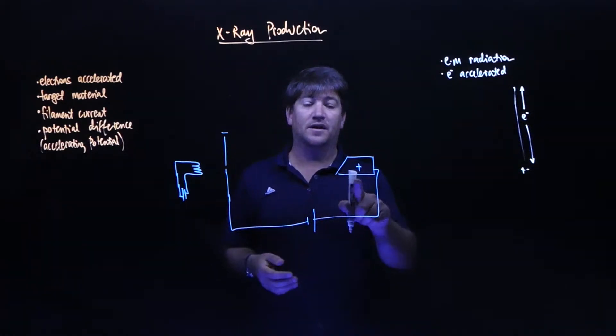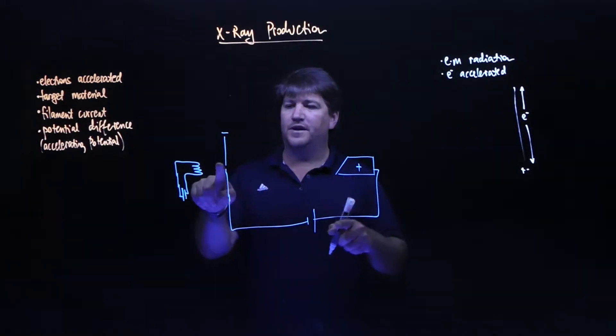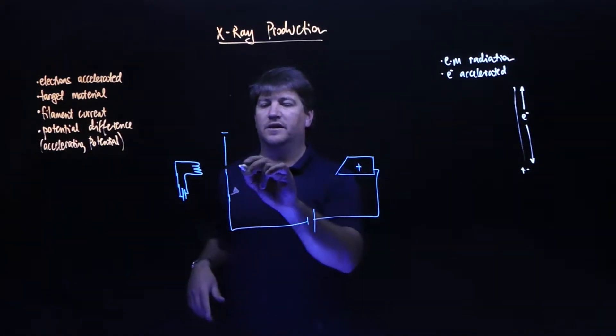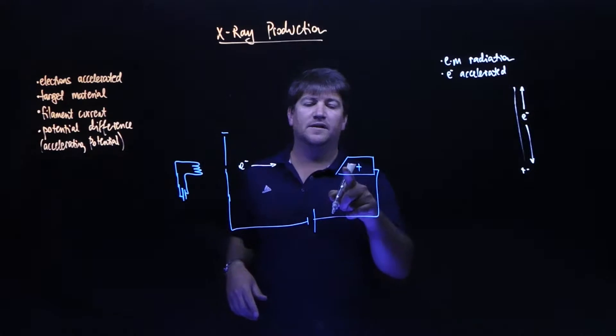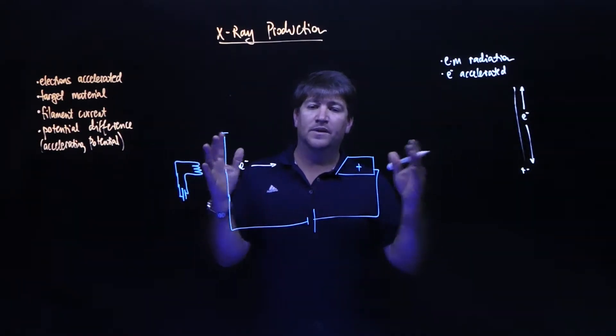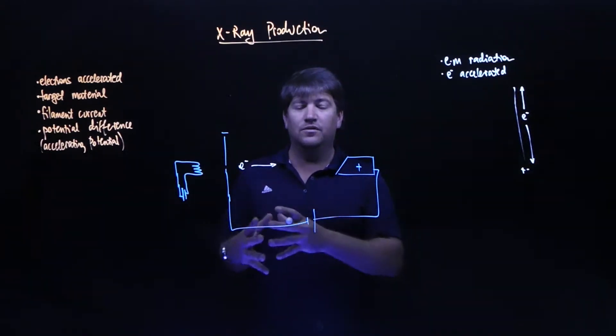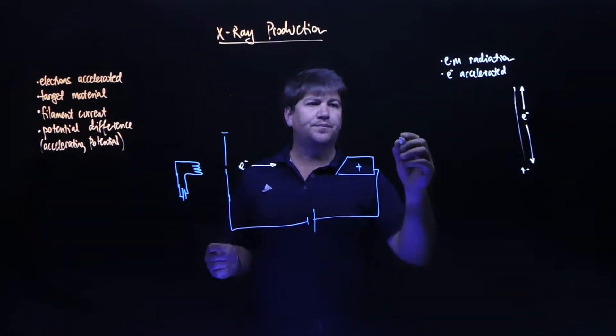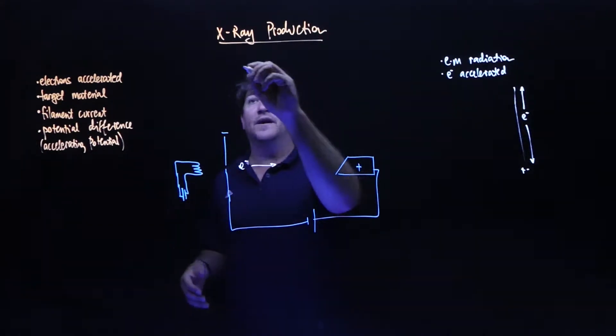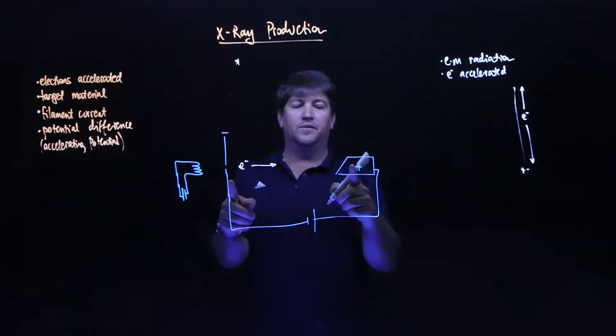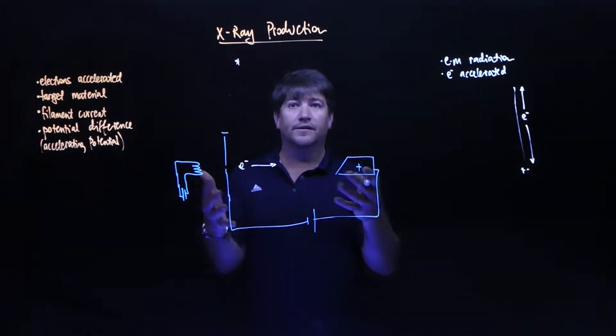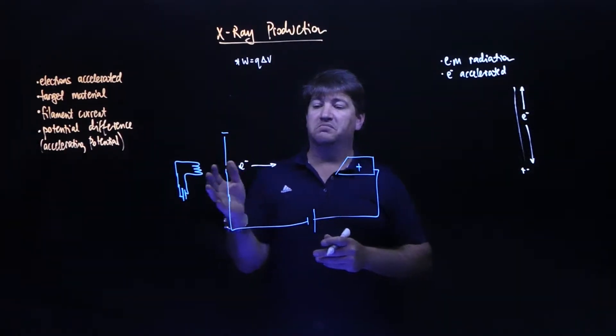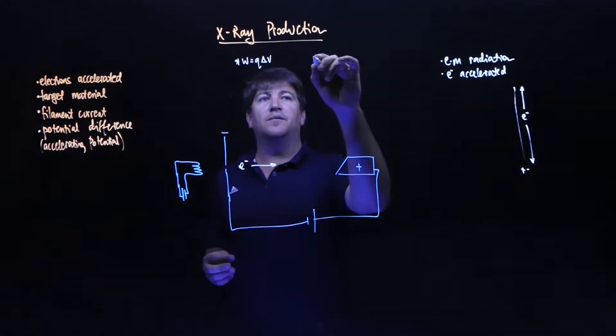This thing here is positive. We've got something negative over here. This thing here is a filament. We're making electrons accelerate across the X-ray tube and then they go bang and hit into this thing really quickly. All of that energy disappears really fast, so you've got a huge acceleration or deceleration which means you release a lot of energy in a hurry. There's an electric field between here, so W equals q delta V. Here's our work done on our electron to speed it up as it goes across, and we slam that into a target material.